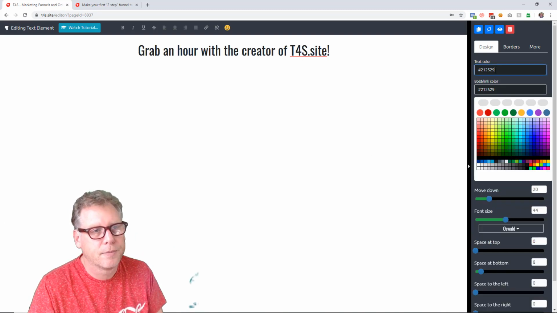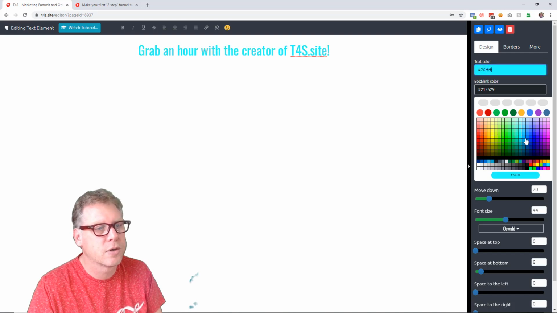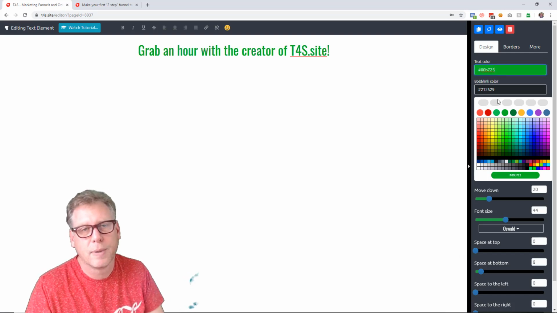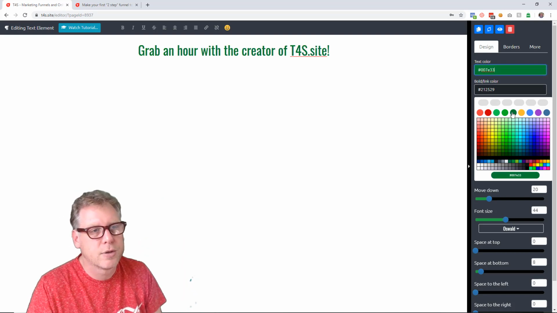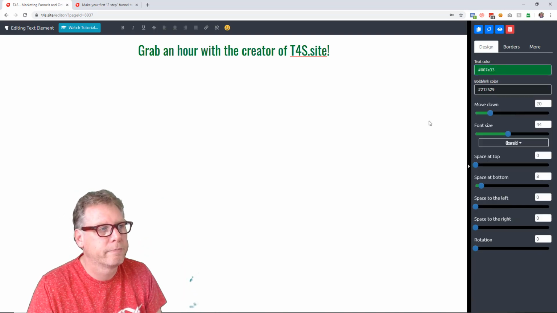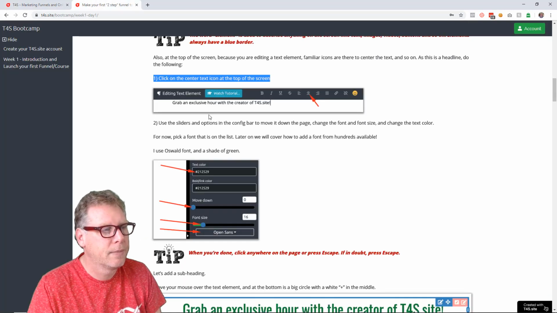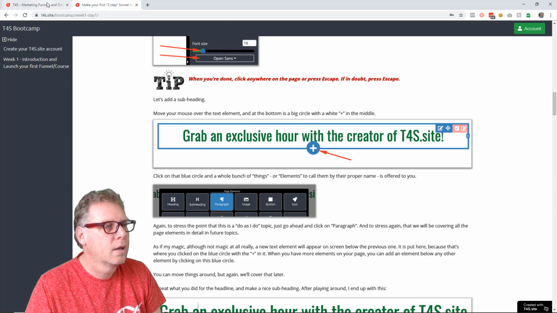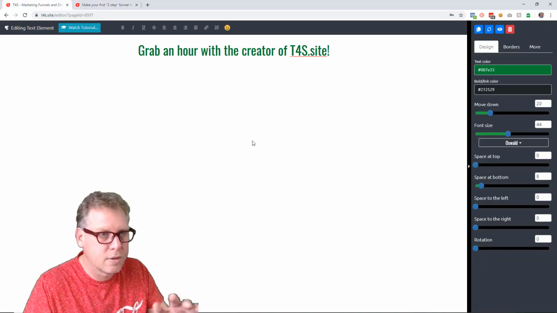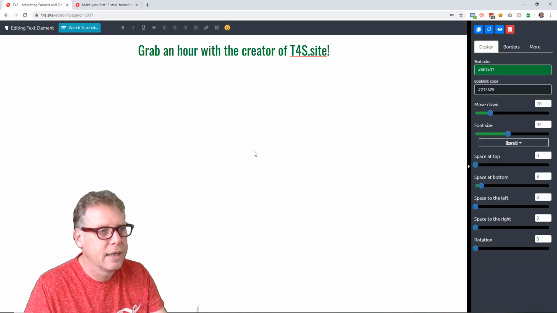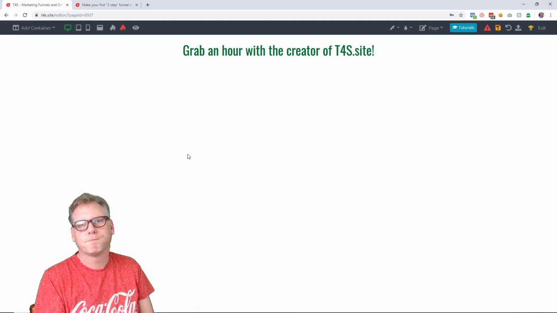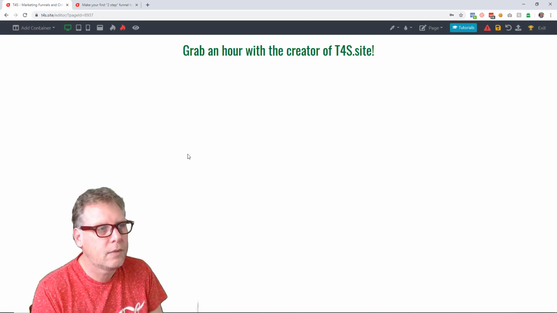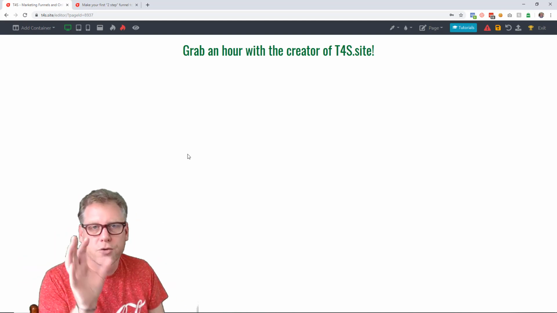And finally the color. So here's the color picker. You can see what it looks like as I hover around. You can type in your own what are called hex codes up here. That's for later. For now we're just going to pick one, and we'll pick a dark green. Okay, and you end up with what we have here. This tip is quite important. At this point, if I want to just get rid of the config bar and go back to the editor, hit escape, go back to the editor. Okay, take a breath.